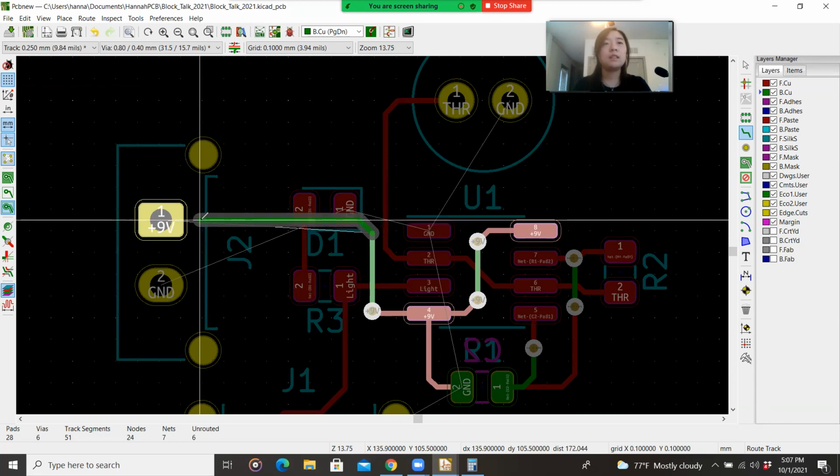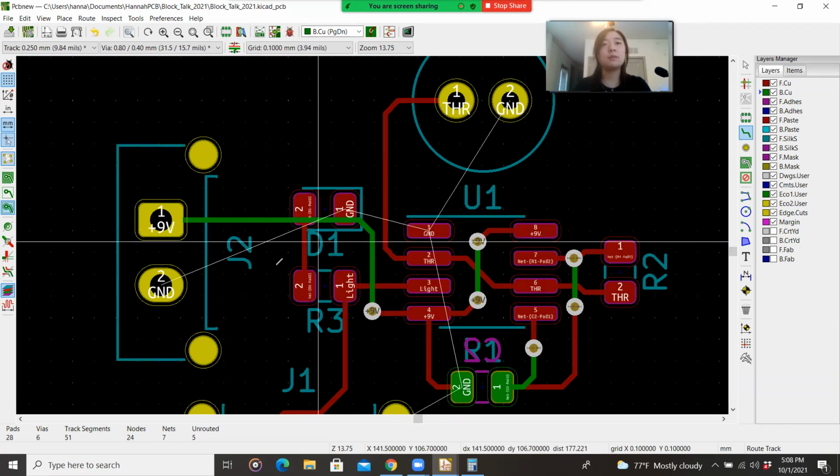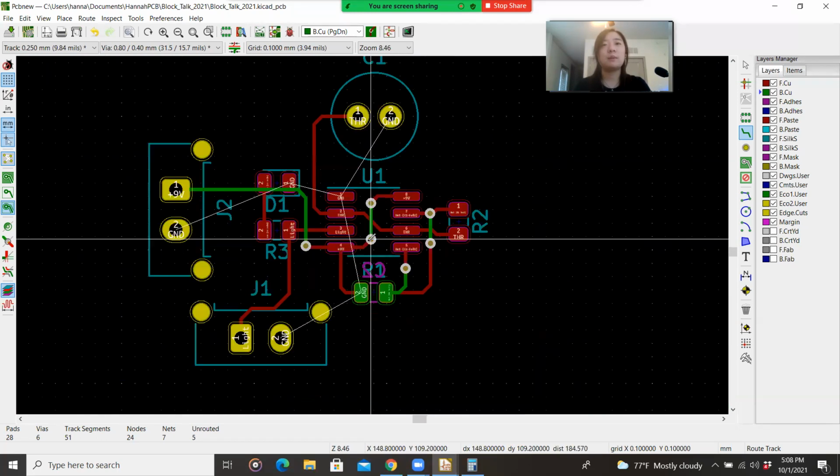Okay, and notice that since this is a through hole component, even though we moved onto the back side, you can connect it from either the top side or the bottom side. So there's no need to create a via here, because it's already on both sides. We can choose whether we want to connect it from the front side or the back side.